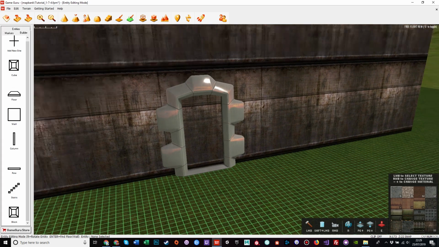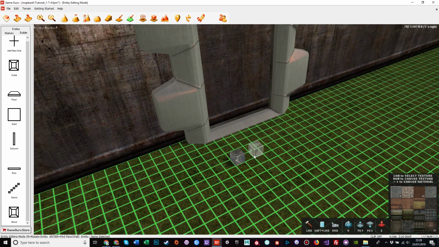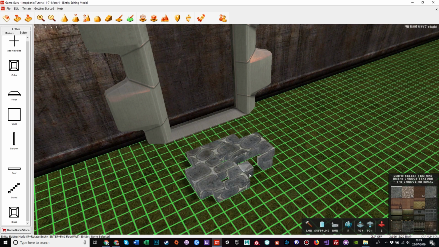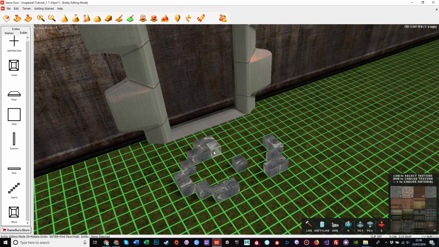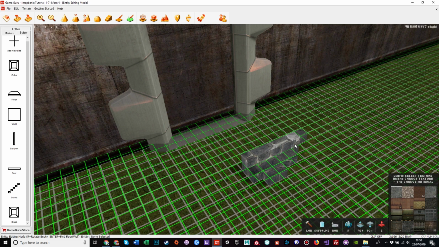Now, cube is a 1x1 tile piece which paints in whatever texture you currently have selected. You could paint your entire building with this. It would take a while, but you could do it. And similarly, if you hold down shift and left click, you remove it from the scene. When you want to go up a level, let's say you wanted to have this shape, you can hit page up, and instead of going up by a whole unit, it goes up by one block because you have the little cube selected. Now down here is block.